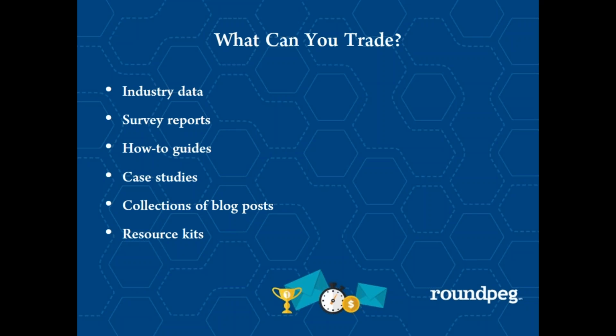I want to talk about this for a moment because it sounds crazy. If somebody can read a blog post on your website, why would they give you an email in exchange for a collection of them? And part of it is because of the convenience, because you make it easy for them to read a series of these articles all at once without having to hunt through hundreds and hundreds of blog posts on your website. We found a tremendous amount of success with our food clients when we take recipes that are scattered all over their website and put them into one easy-to-download collection.